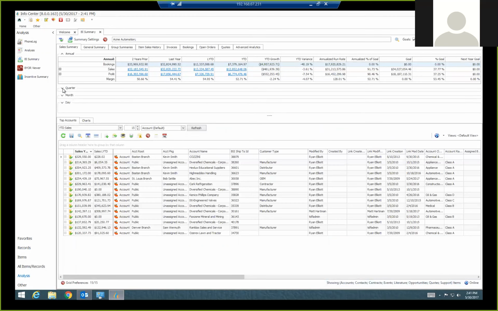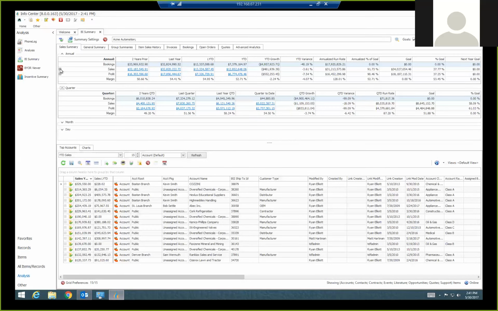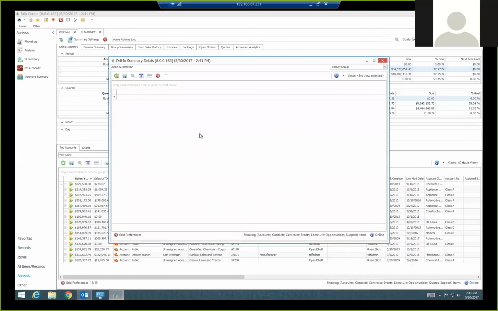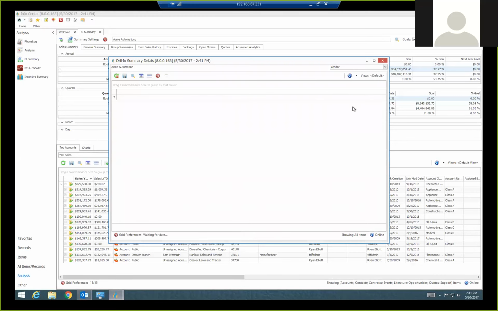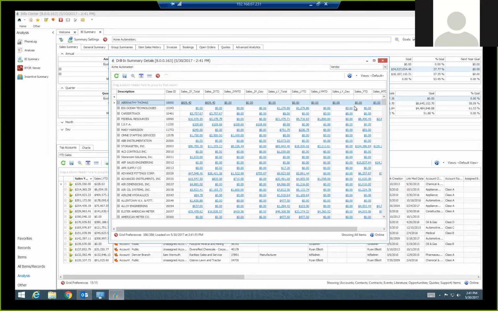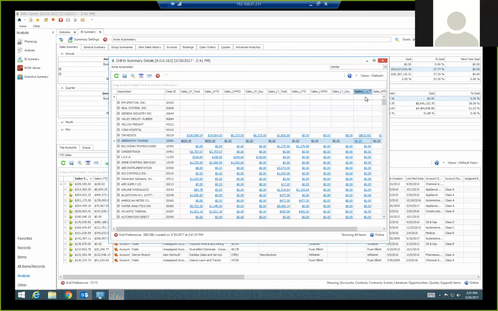The same drill down capability is there. You want to look at it by quarter, or you want to look at sales and drill down to your product group sales that way. Again, very easy to use. I can switch that over and say, well, I want to see it by vendor instead, and then you can drill into it by vendor instead. So the nice part is it's super simple to use. You can drill into the data however you want to drill into it.